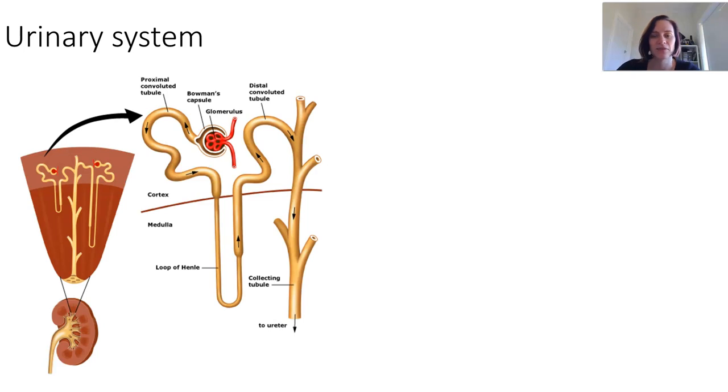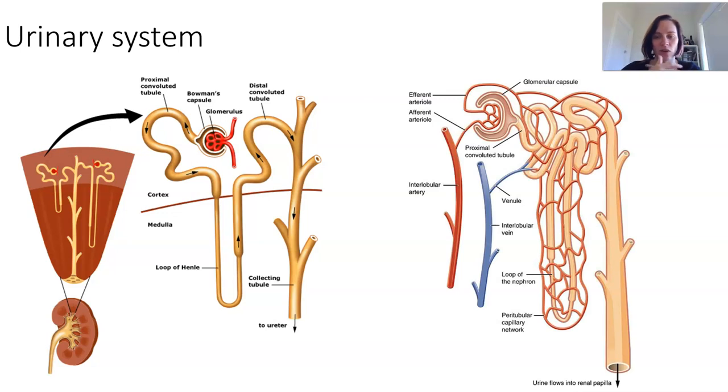The nephron is the functional unit of the kidney. There are millions of these inside each kidney, and at one end of the nephron in the cortex is the cup-shaped Bowman's capsule there, and immediately below the Bowman's capsule is the twisted region called the proximal convoluted tubule. The blood gets to quite high pressures and pushes the liquid part of the blood from the glomerulus into the Bowman's capsule, and then it will travel all the way through the nephron.